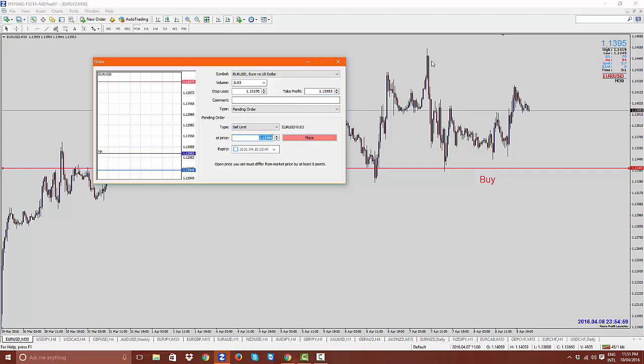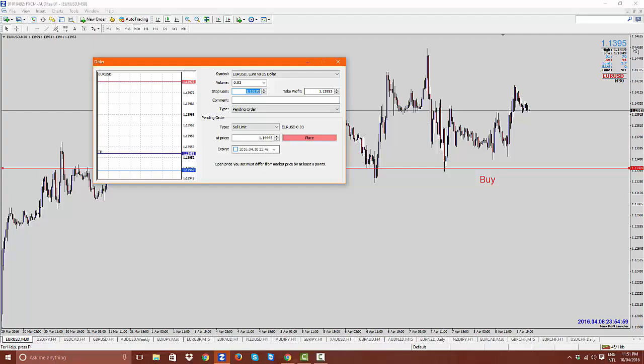All right, for example, if I want to sell from a price up here, say it's 1.14445, I'm going to enter 1.14445. Now my stop loss will be on the upside, right? Because stop losses go on the side where you will be losing money, and take profits will be on the side in the direction of your trade. So if I am selling over here, I will be using a sell limit at this price.